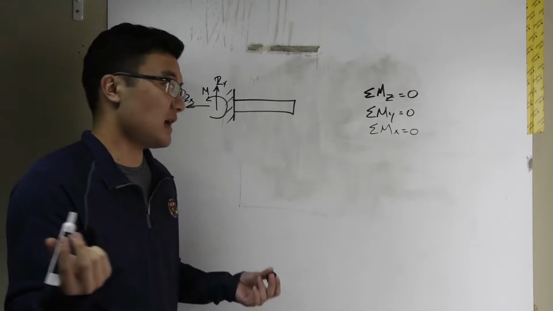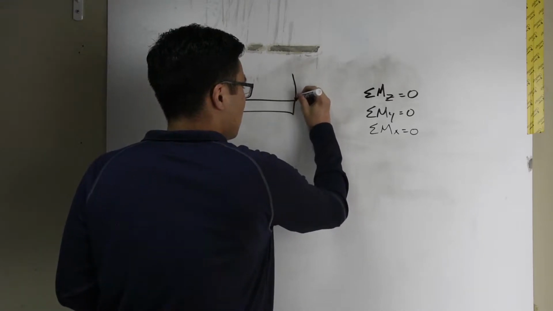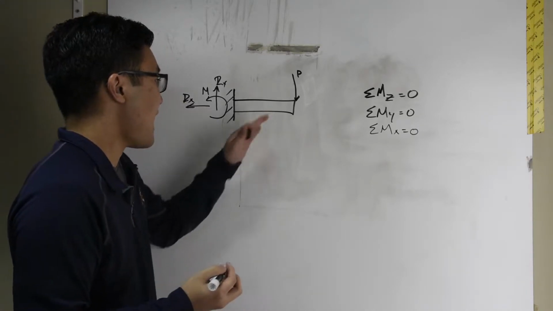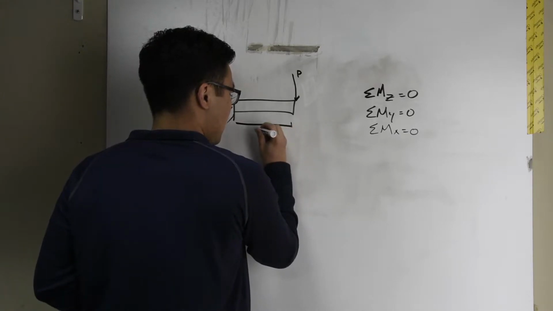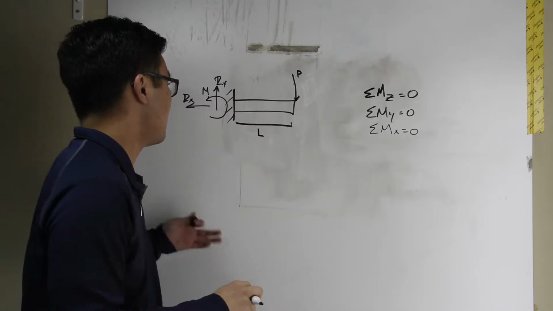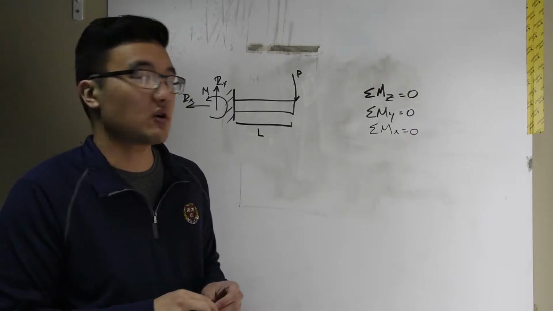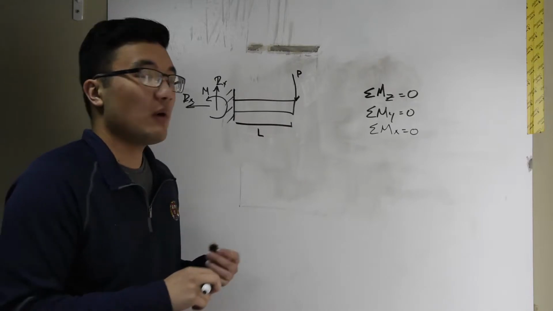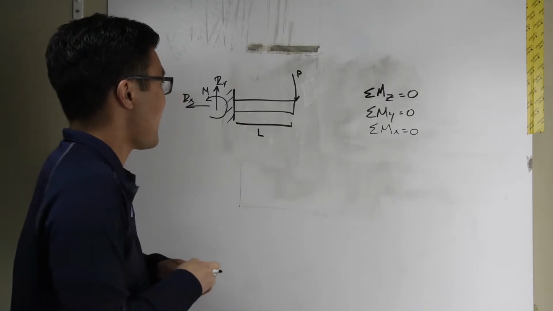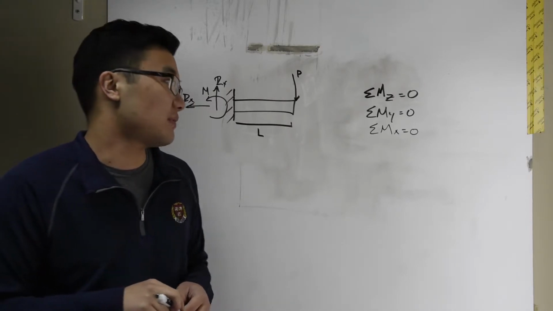And now let's go ahead and tack on a couple of forces here. Let's say we have an applied load P at a distance of L. Now we can easily solve for the reaction in y and the reaction in x, because we know that y must oppose P and there's nothing in x, so x is 0, neglecting the weight of the beam. However, let's say we had a more complicated problem, which I'll show in just a bit, where we didn't have enough information, we had too many unknowns. Then we would have to use the moment equation as well to help solve the problem.